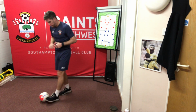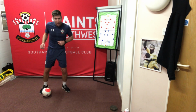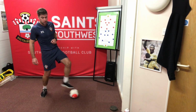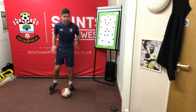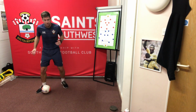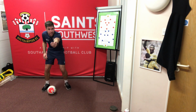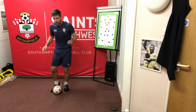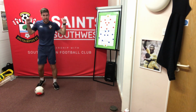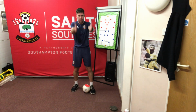But it's very simple. Start with the ball on one side of your body. And instead of passing the ball to the other foot, we're just going to do a quick roll. So we're here in our ready position, and it's going to be a quick roll. Notice my body came up, my feet almost came off the floor, so we're here, and it's going to go quick off the floor. What that does as a defender's coming towards us is it gets me a chance to get away. So I'm going to shift my body. Notice where my body is against the board behind me. So I'm here, and I'm going to shift and notice where I am now.